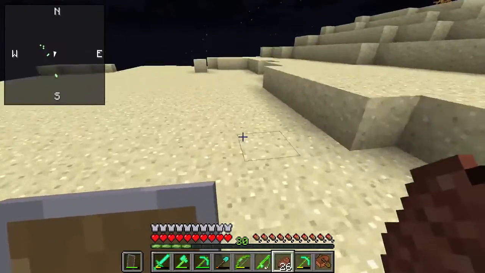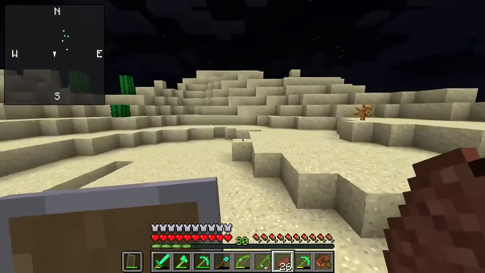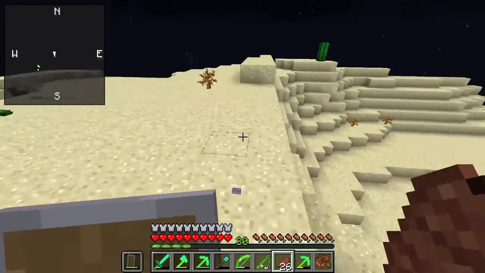Sorry, no, I don't seem to have entity speed. Don't know why, but it's not there. Same with anti-hunger. Anti-hunger isn't there either. But I'm sure I can find out what's wrong with it in the next video. If not, then I'm sorry.